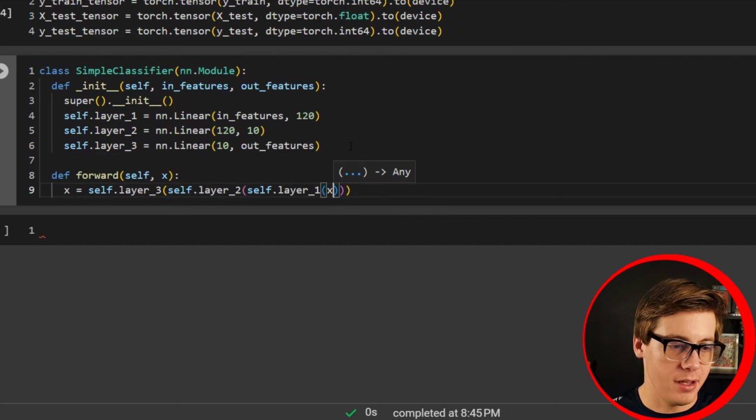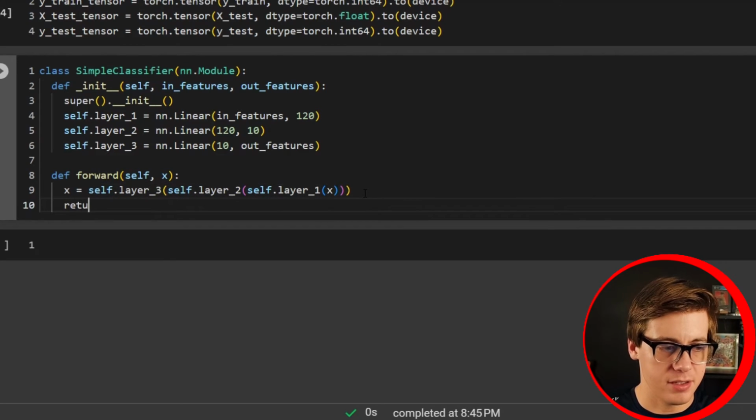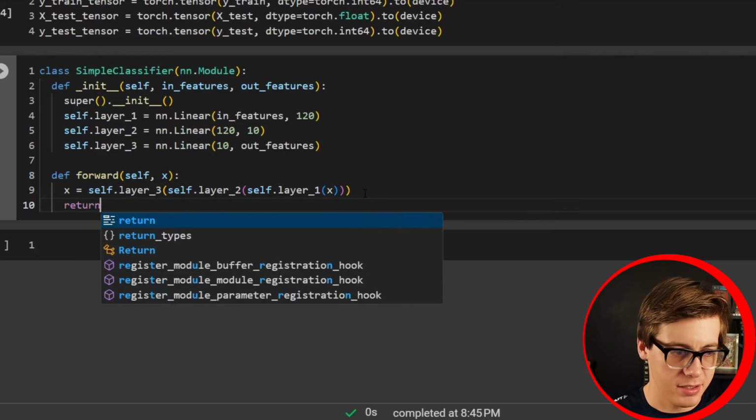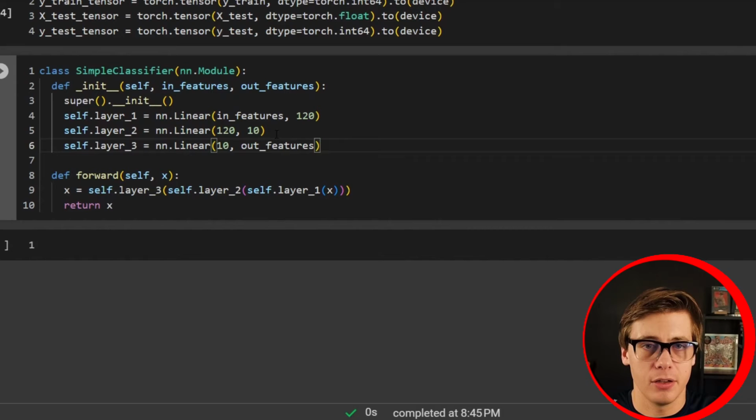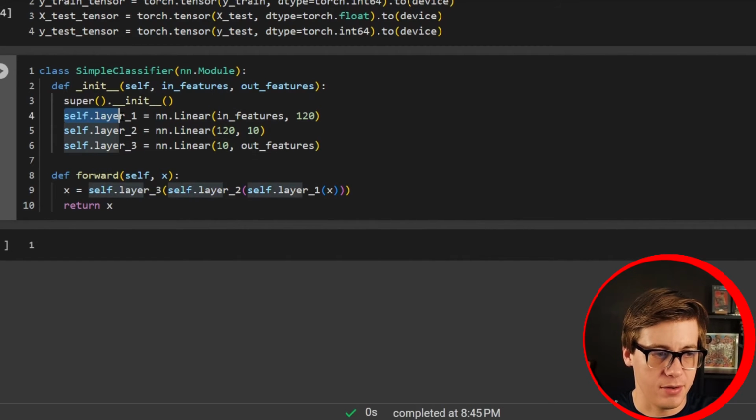All right. And one more line of code for this. We're going to say return, and we're going to put inside our return X. Okay. So we have to run through all these specific layers, right? We have layer 1, layer 2, layer 3. So how this code works is essentially we have self.layer1. We put our X in here. The result of layer 1 gets inputted into layer 2. The result of layer 2 gets inputted into layer 3.